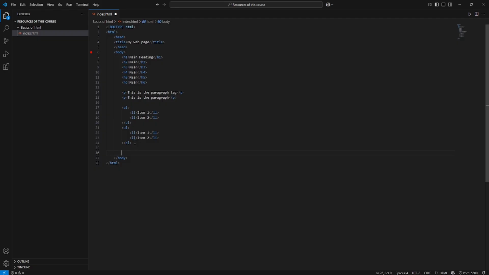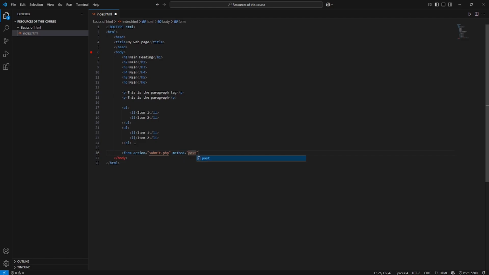Now let's get into the forms, which are used for collecting user input. Whenever you want to work with a form, there are a couple of things that you have to keep in mind. So start off with putting in form. After form, there are a couple of attributes that you have to put in, such as action. After action, it should be equal, then put in submit.php. Now, as this is a database, it should save as PHP. Here I'm going to put in method. Method is equal, double quotation, inside, I'm going to put in post.